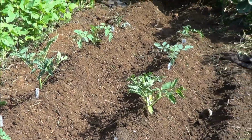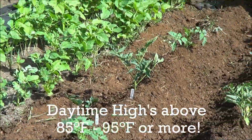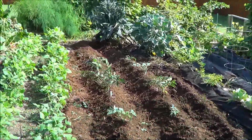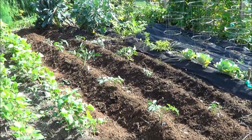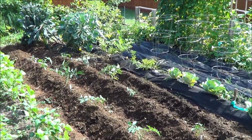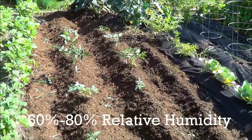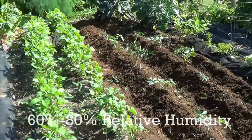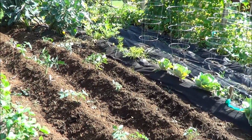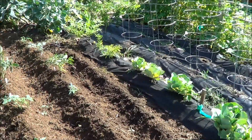Another problem is it's too hot. If the temperature is above 85 to 95 degrees, the pollen, they say, is unviable. I don't know what that means, but if it's too hot, the tomatoes are not going to produce fruit also. So another problem we have here in Dallas is humidity. They say also if it's very humid, we've been having 60 to 80% humidity here. It's very humid lately. So the humidity also prevents the pollen from falling. So there's a few tips on growing spring and fall tomatoes.